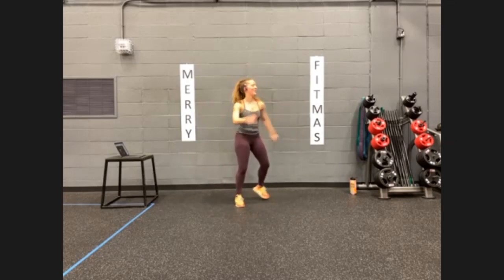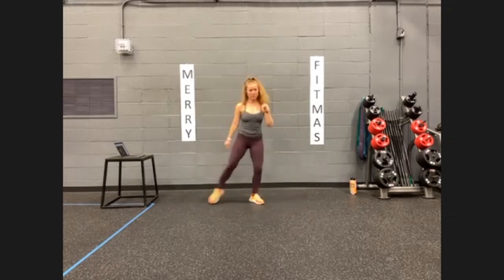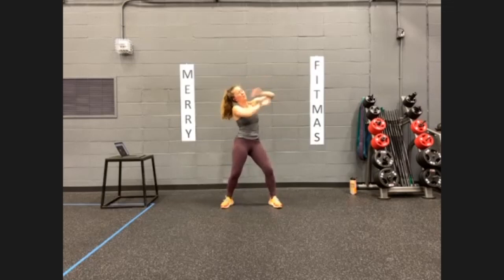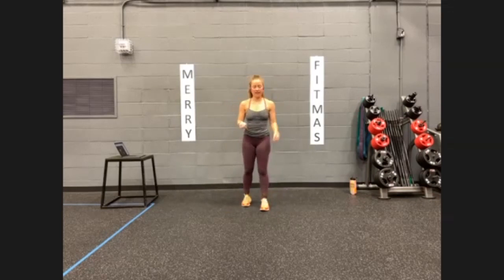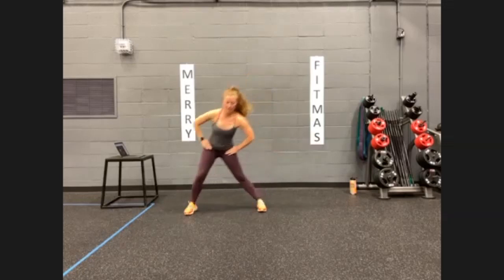Tap out, dance, dance. Five, over to the right and three, two, go, go, go. Ten seconds. Three, two, 60. Side lunge to kick, left side. And three, two, begin.